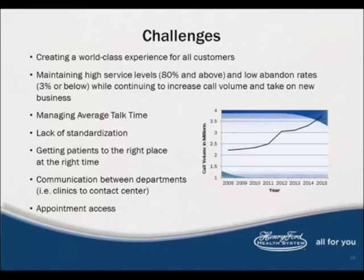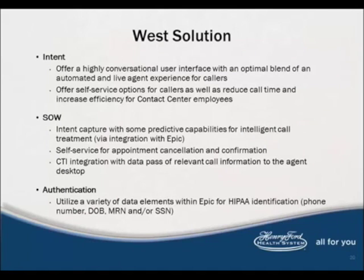So what we came up with was an IVR where people can speak what they want regardless of where they're calling, and then they can actually do something within the IVR. And that helps with creating access and empowering the patient. The best advice we got was in creating the CTI event with Epic. So we actually do a data dip with Epic. When the patient calls, the phone system does a look and sees what phone numbers match the phone number dialed with what medical record numbers. It then asks the caller to put in a birthday. And I think that was really the thing that sold me. Everyone knows their birthday.